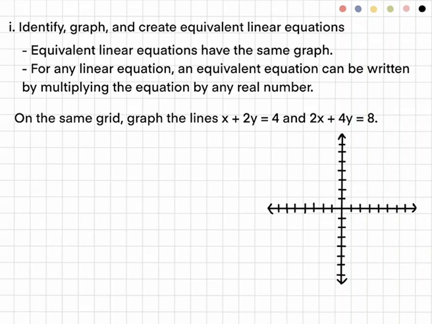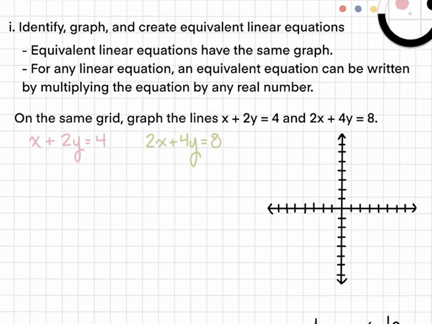All right, I'm going to grab a couple colors here. I'm going to work with pink and green. Okay, so we need to rewrite these. I always make a note somewhere, I just like to have that for referral. So let's rearrange here to have y on the left of the equal sign. So we've got 2y equals negative x plus 4. Now we have to divide everything by 2 to isolate for y.